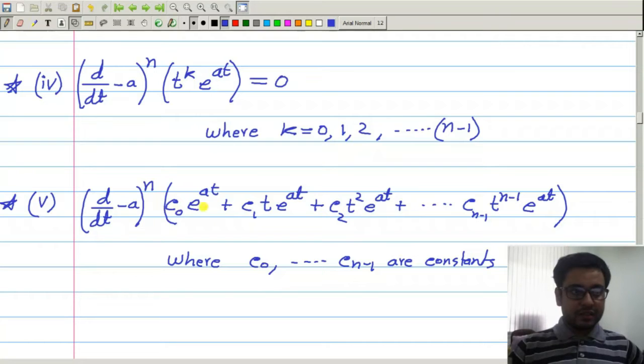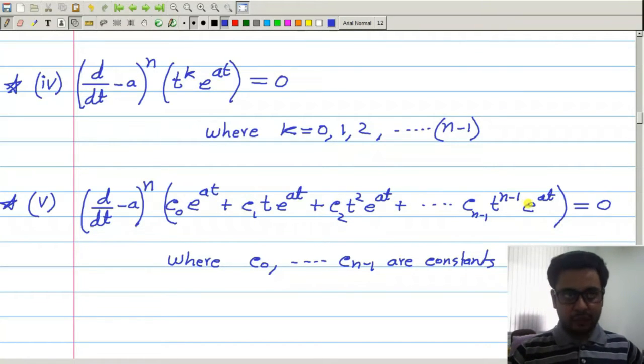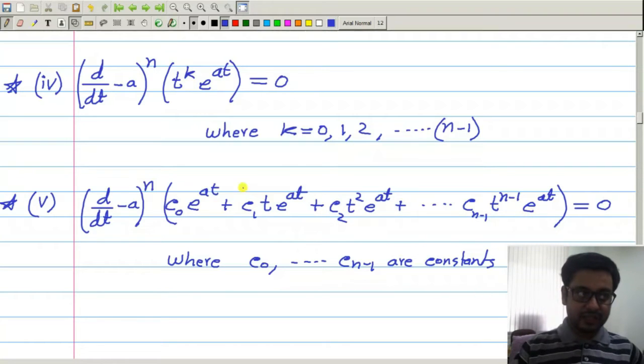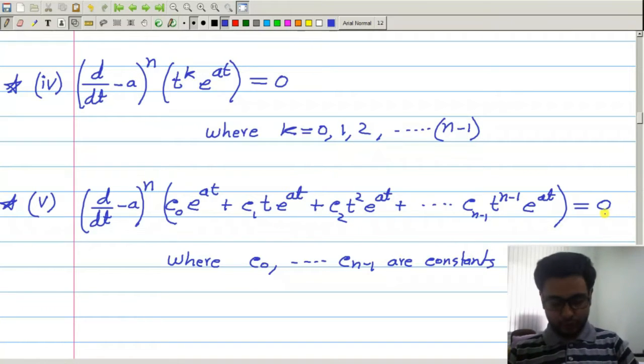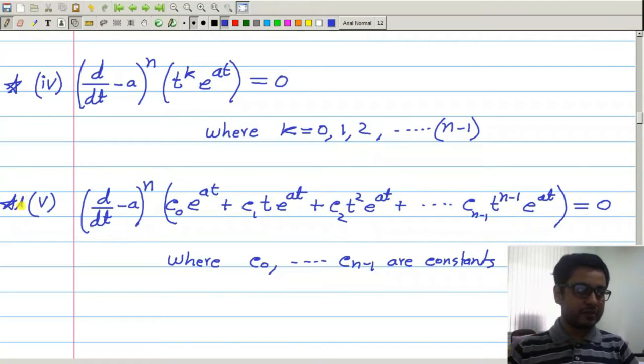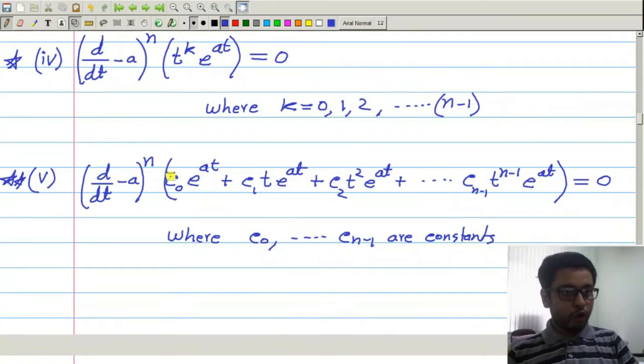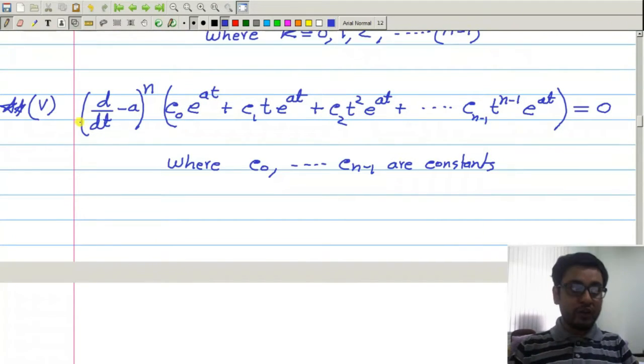Then you shall again get 0, because the effect of applying this operator on this sum is the same as applying this operator on the individual terms and adding them. Now individual terms being acted on by the operator will give 0, so the sum will also be 0. So this is the most general rule you may remember. Or maybe there is an even more generalization.